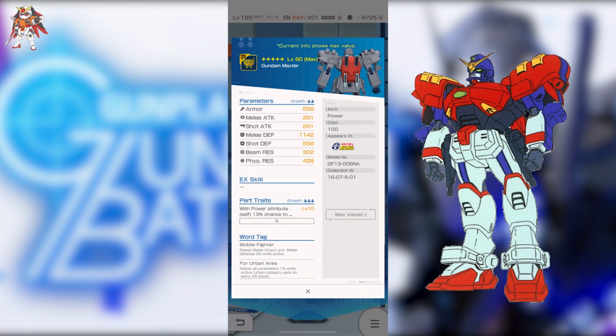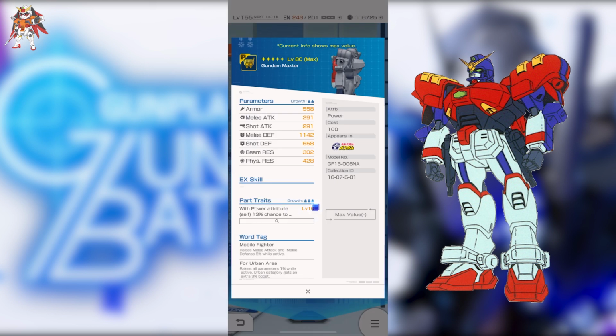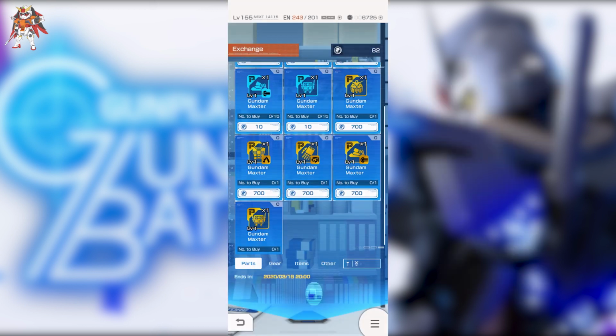All right, so with the backpack, melee defense comes in at 1142. Pilot level 10 with power attribute self, 13% chance not to recoil. With two tier 5 marks equipped, armor and shot defense goes up to 1004, and melee defense goes up to 2055. War tag, mobile fighter and for urban area.